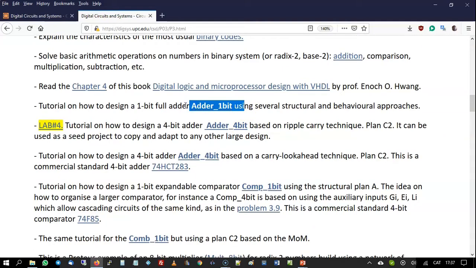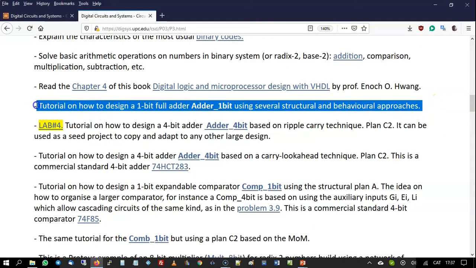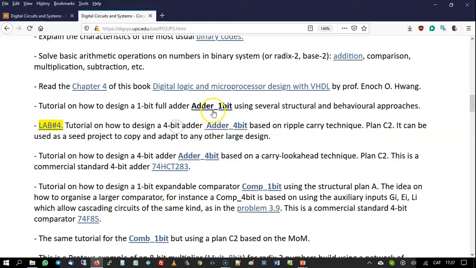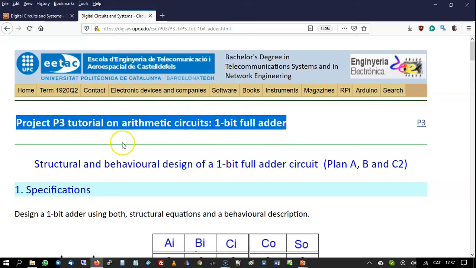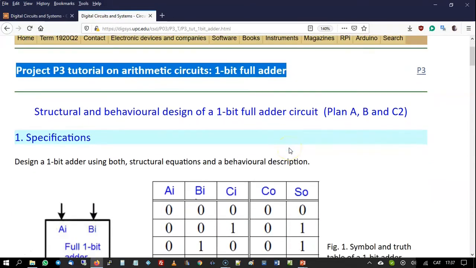Here you are, a full tutorial on the 1-bit adder. So if you click this link, you will see in green, you know, because it's a tutorial, it's fully designed and is here, so you can take advantage of it, having everything from the very first truth table to the last test bench, stimulus, you know, everything is here.